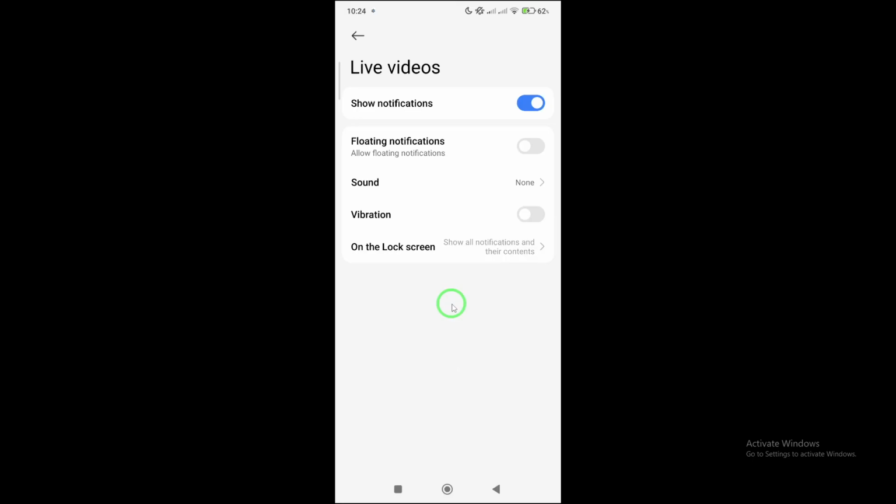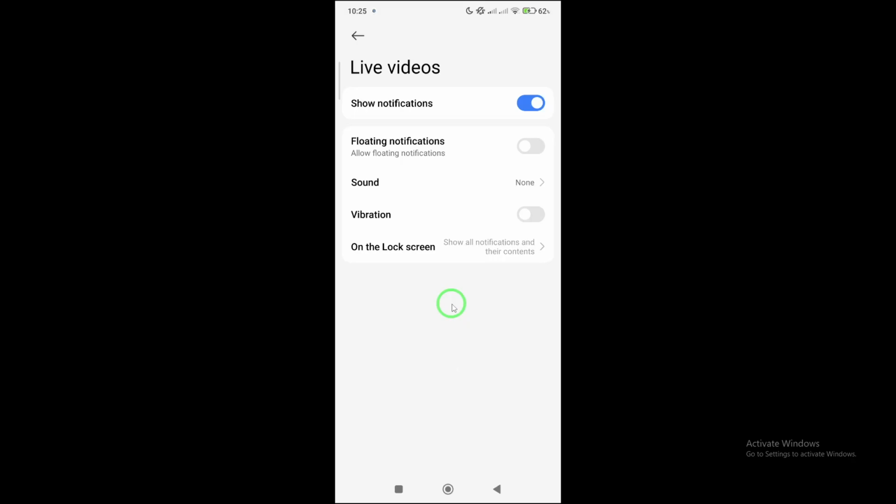Depending on your device, you might also see options to customize how these notifications appear. Sound, vibration, or banner style. Adjust these to your liking so live alerts don't get buried in other notifications. If you're someone who loves live content, consider setting a preferred alert style and ensuring that do not disturb features won't mute these alerts during important moments.